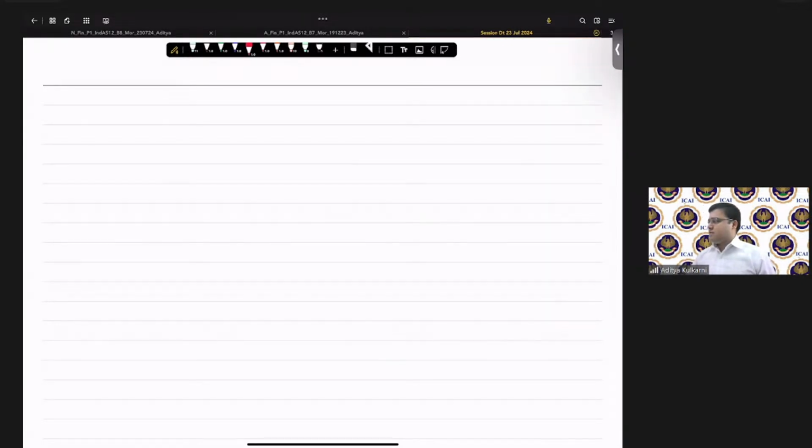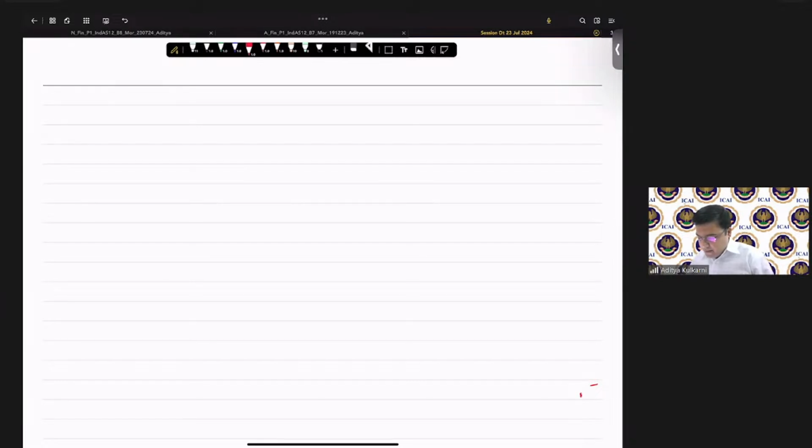Both these standards are pretty important from your examination perspective, and from a more practical perspective also. Both these standards have their own importance. So let me run you through the basics of Ind AS 19 in brief. I hope you have already viewed the sessions that have been presented to you. So based on that, let us commence our discussions on the standards.